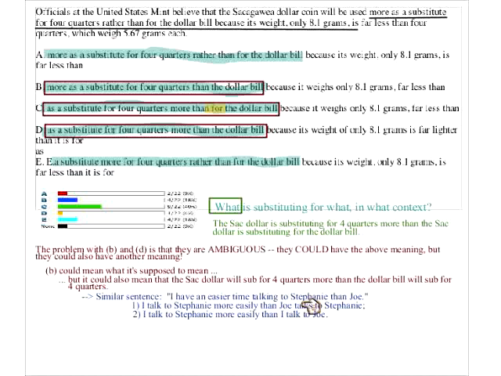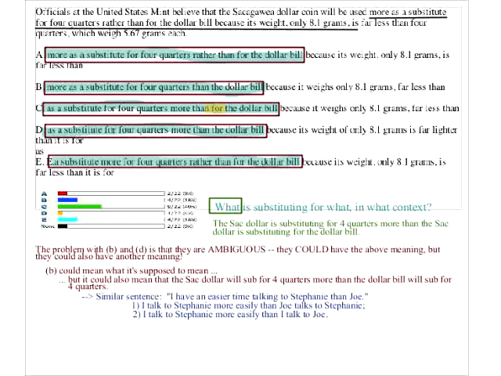Smiley face if you understand why this is an issue here. Like, we don't know what the sentence is saying. It could be saying what we want it to say, but it could also be saying something else. So A doesn't have that problem, and C doesn't have that problem either. But B and D do. So we can eliminate them. A and E also have the rather than for, so this works here.